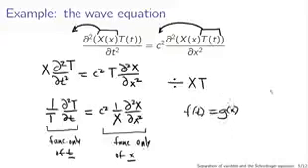Normally you would say, oh, I have f of t and I have g of x, and I know what those forms are. I could, in principle, solve for t as a function of x. But that isn't what you're going to do, and the reason is that this is a partial differential equation. Both x and t are independent variables. All of this analysis, in order for separation of variables to work, must hold at every point in space, at every x and at every time.